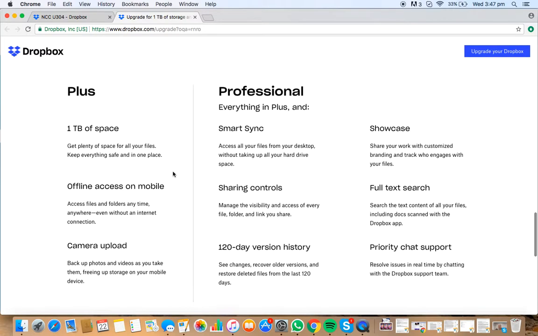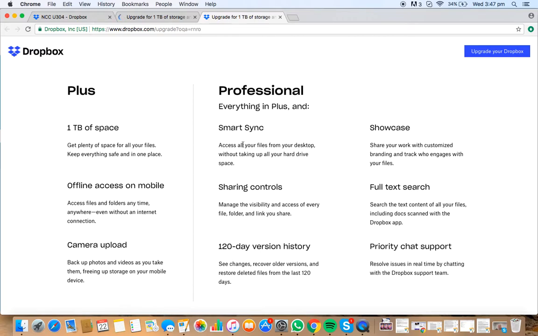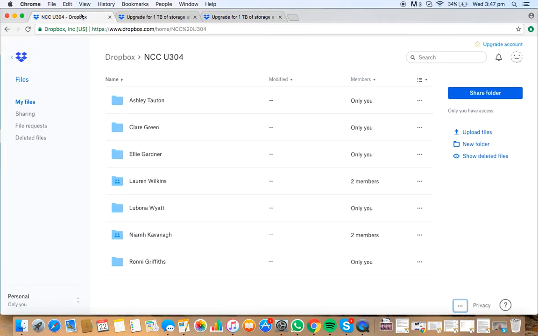You'll be able to see that you can. Sorry, that doesn't work. Pricing. It should show what other ones you can have. So, for example, you can have the plus one, which lasts for 120 days, sorry, but that's $7.99 a month or £79 for the year, or the professional one, which gives you all these extra features. So for example, you can see here the 120-day version history is £199 for the year.